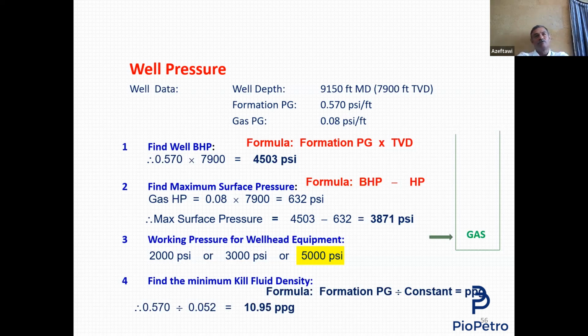If you remember when we talked last session about the hydrostatic head pressure, when we kill a well, we should have overpressure between 200 and 300 psi. I tell you yes, but in this question he was smart enough. He told you the minimum. The word minimum means what makes balance. This is what makes the hydrostatic head exactly 4,503 psi. In this case, the well is dead. If the bottom hole pressure equals hydrostatic, the well is dead.